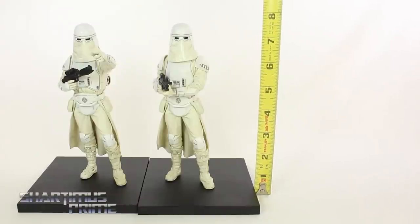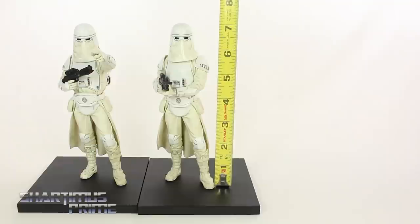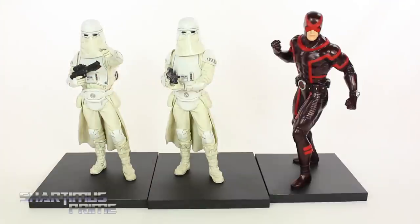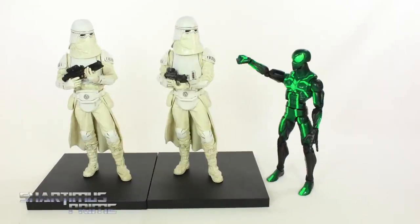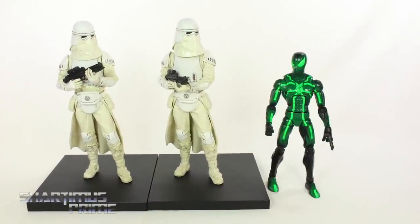Now measuring these guys with the bases, they stand at about 7 3/4 inches tall, and then without the base, you're looking at just a little over 7 inches. And to compare these guys to another ArtFX Plus statue, here we have the Marvel Now Cyclops from Kotobukiya. And then here's the Snowtroopers next to the Marvel Legends Big Time Letdown Spider-Man. And you know, one thing I was always wondering is which one of you guys is the DJ? I want that job. And then check it out.